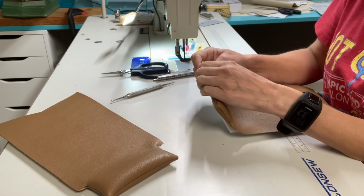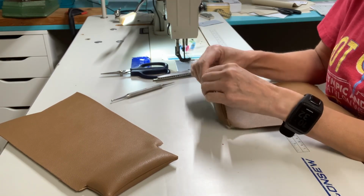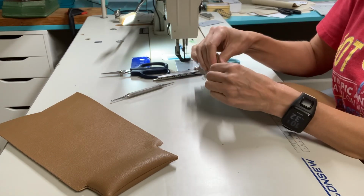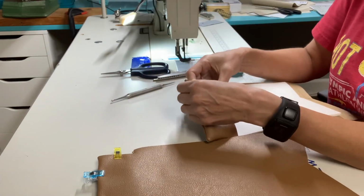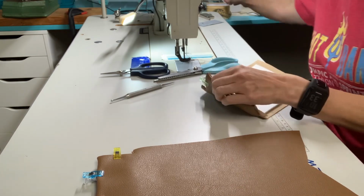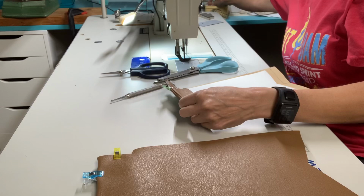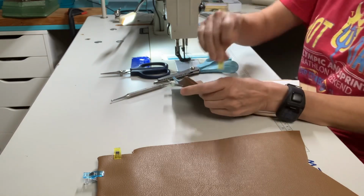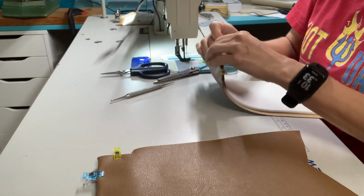So I think that I am going to top stitch it now, and just use my purse feet to hold it down. So I'm just rolling this out so it's nice and flat, making sure I like the way my corners look here.